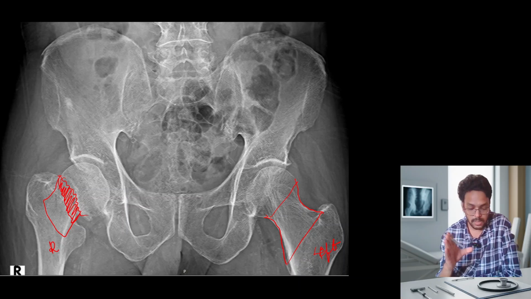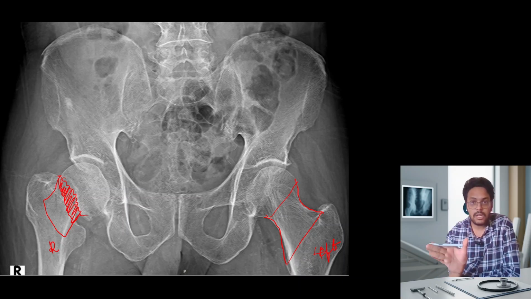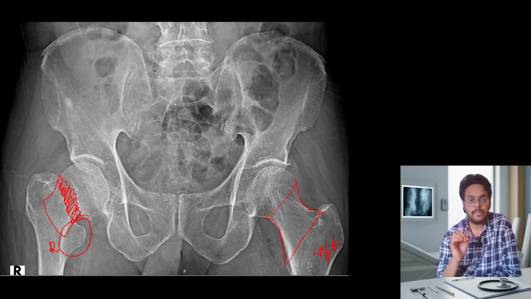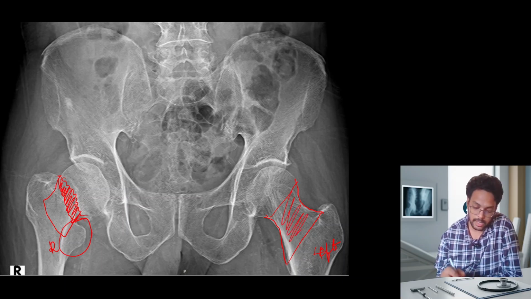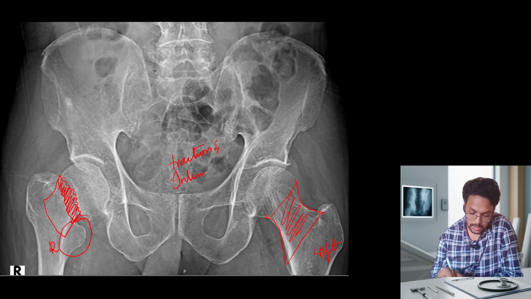What happens is, when the foot is externally rotated, the whole of the lesser trochanter will be visible, and the neck portion is overlapped with the trochanteric region. So to get the full profile of the neck, like in the left side, you should get a traction and an internal rotation of 15 degrees.